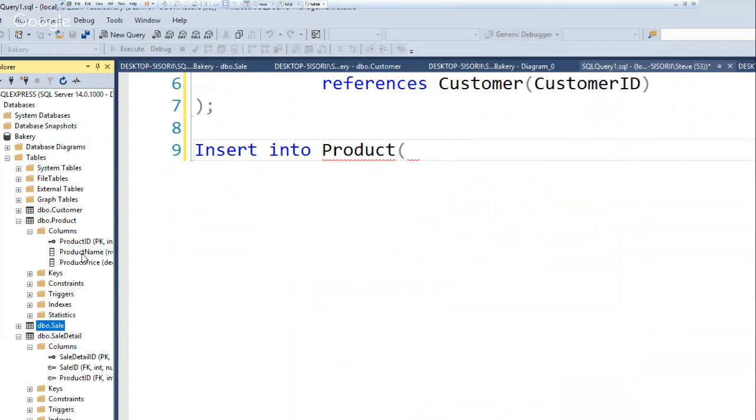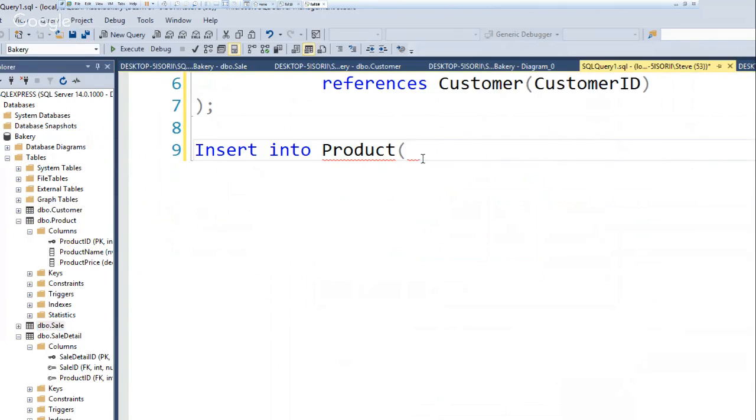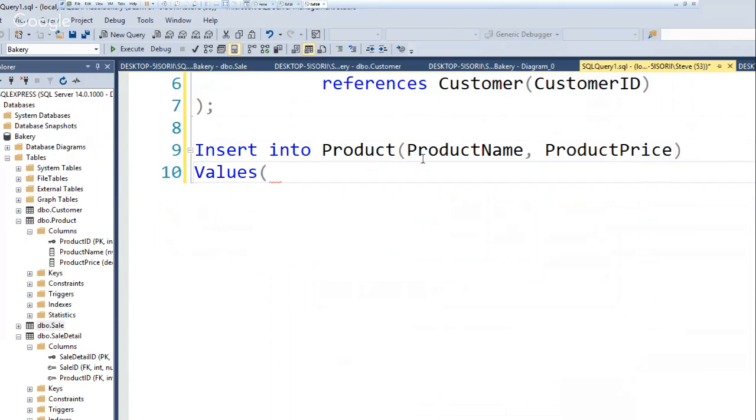Okay. So this is just an option. Again, it's not what you have to do. So I would want to enter product name and product price. You don't enter into a field if you've auto-numbered it. But if I hadn't, this was a bakery. Let's do plain donut. I'm not going to worry about capitalization.